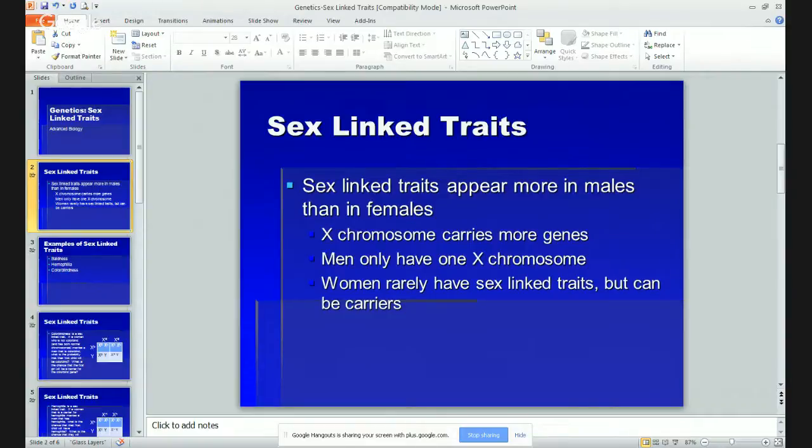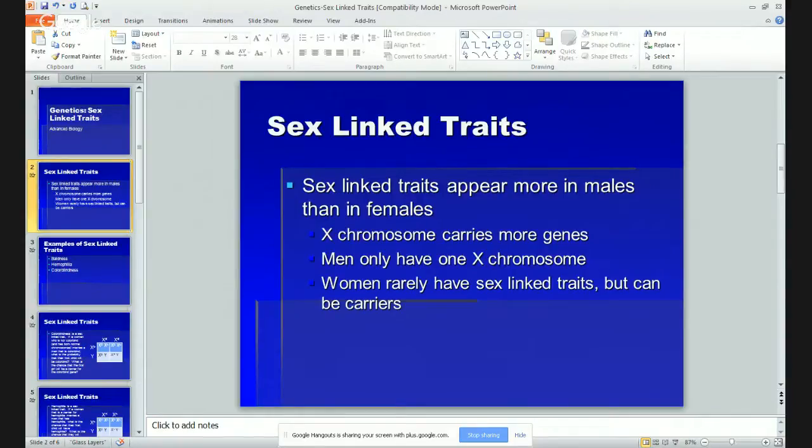Normally, the way we've talked, in order to show a recessive phenotype, you have to have both recessive alleles. Well, except in the sex-linked traits instance, because with males, they only need one copy of that recessive allele because the Y chromosome isn't going to cover it up. But females, however, in order to show that sex-linked trait, which, like I said, are recessive in nature, she has to inherit both copies of the gene.